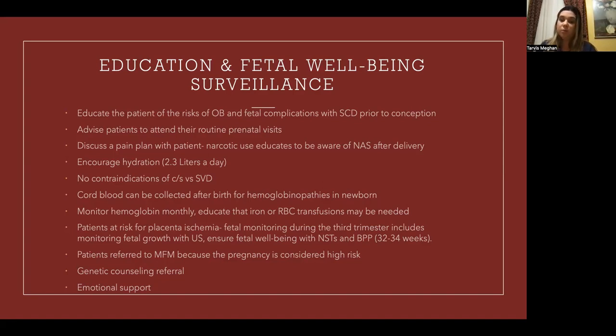So fetal monitoring will be given. So the fetus is at risk for fetal growth restriction. So we're making sure we're doing that with the second and third trimester with the ultrasound, ensuring the fetal well-being with NSTs and a biophysical profile at 32 to 34 weeks and even after. They're referred to maternal fetal medicine, which is considered high risk.